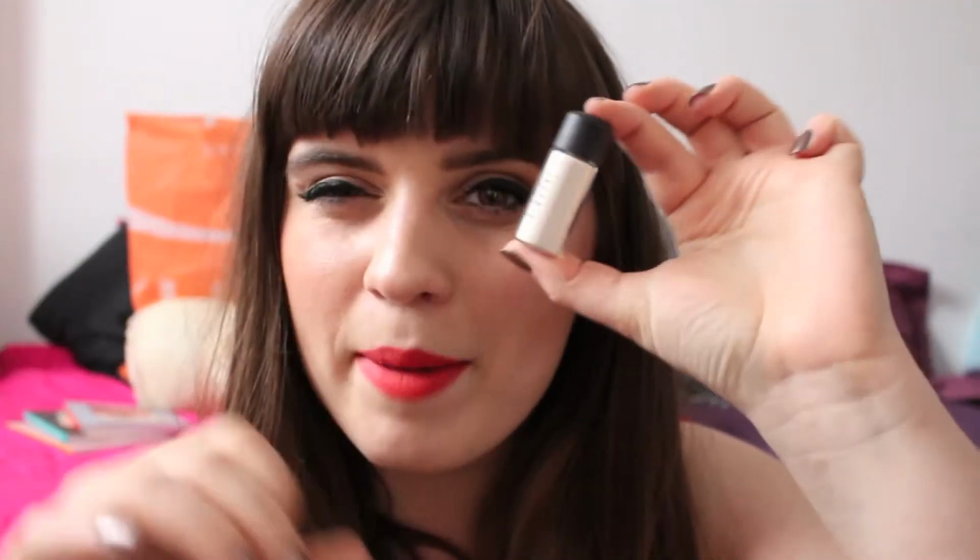I picked up a baby pigment of Vanilla. This was by the till actually. In the UK we do have a few minis, for example I said that I had that mini Fix Plus, I picked that up in the Cardiff store, and you get a few other minis here and there, but I've never seen mini pigments, and this was $10, which is the same amount as the Fix Plus and other small things that they did as well.